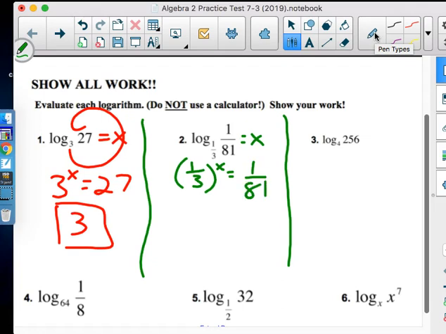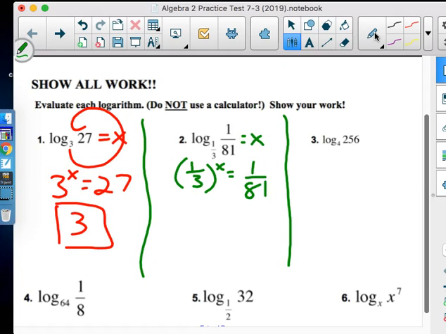Now, I know that I only use a negative power if it flipped. If it was a fraction and then it wasn't, or it wasn't a fraction and then it is. But this stayed a fraction, so I don't need any flipping. I don't need a negative. I just need to figure out what power could you raise 1/2 to get 1 and raise 3/2 to get 81. Well, thinking about the 1 would be silly. 1 to any power is 1. So we really just have to know 3 to the something is 81.